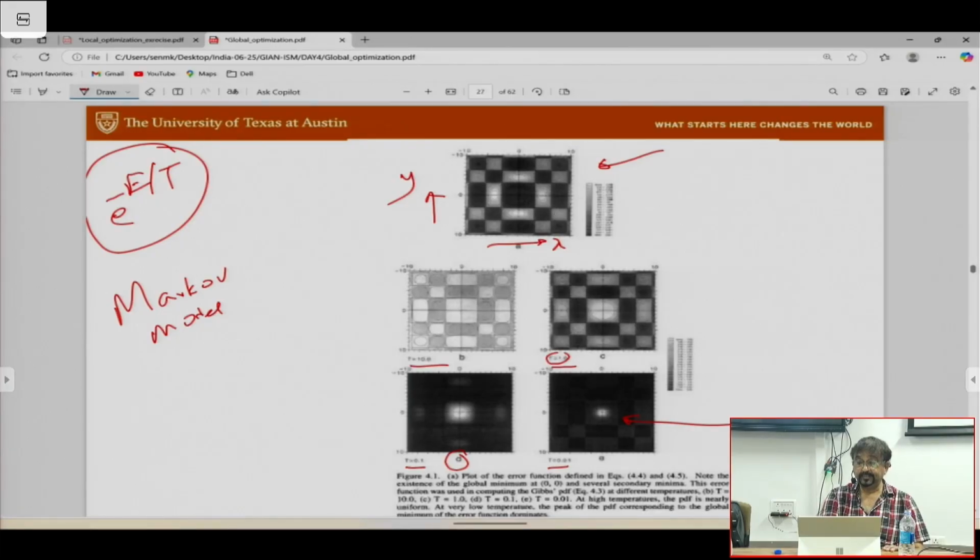But the main thing that I want you to notice here is that as a function of temperature, the shape of the probability function is changing, right? However, I have cheated here. I said that I have all the function values available. That's how I could generate the plot, right? Because if you want to calculate the probability, you have to have this, and then you have to sum over all possible model parameters, right?